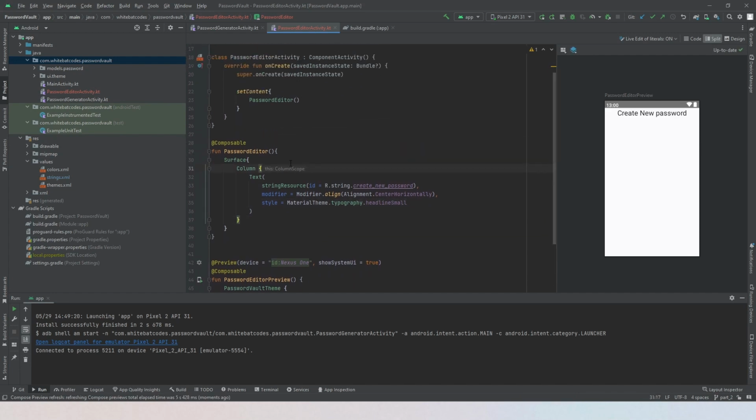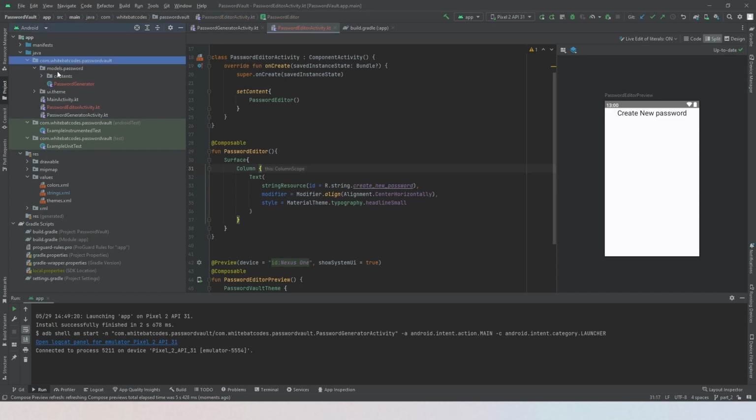I am going to need a model that I'm going to call saved password that would contain all the attributes that I'm going to need. So I'm going to create that. First, I am going to change the package's name here.